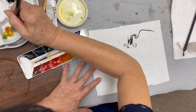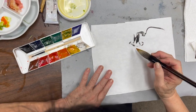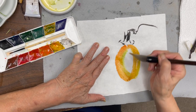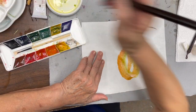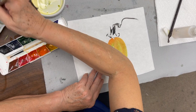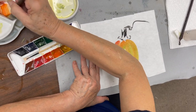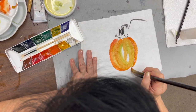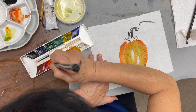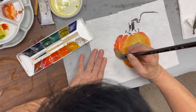And mix. So red as I go on the side stroke, so it is orange, red, a little bit of carmine, and a little bit of brown. So then I'm doing the side stroke, which is darker.